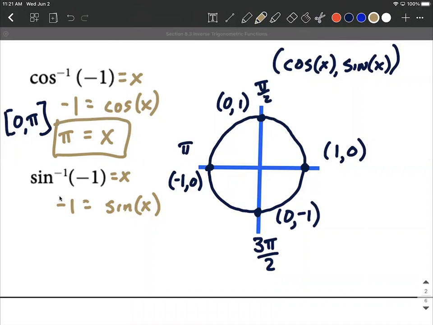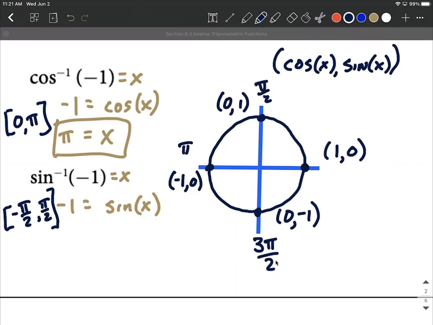And our second one here, when we're looking at when does sine of x equal a -1, well, it's a little bit different question in this case. What you want to remember is that for sine inverse, as you're trying to evaluate these, what gets returned here, we've cut down the domain between -pi over 2 and +pi over 2. So you have to be a little bit careful here, that as we're looking over at our ordered pairs, we're saying to ourselves, okay, I want sine of x to equal a -1. So I want my y value for this ordered pair to be a -1. So we're looking at this point at the bottom, 0 comma -1. That has a y value of -1.